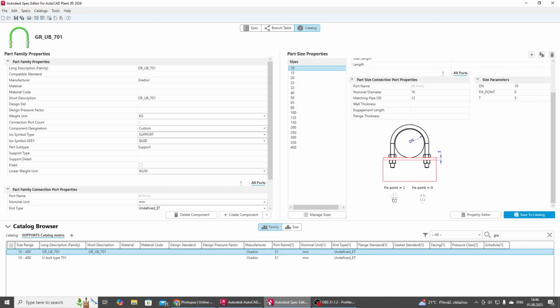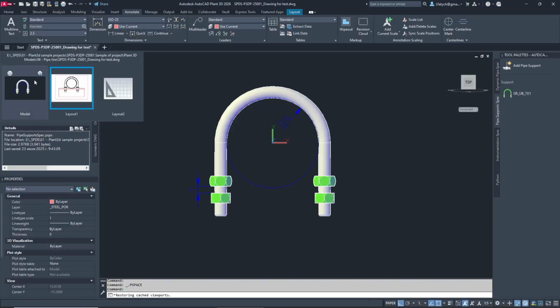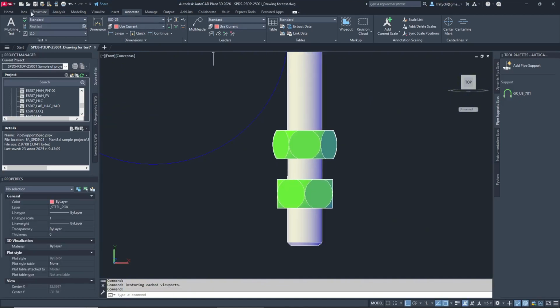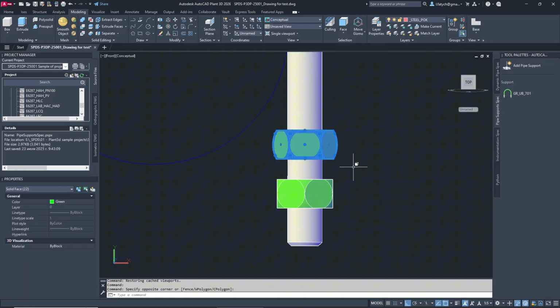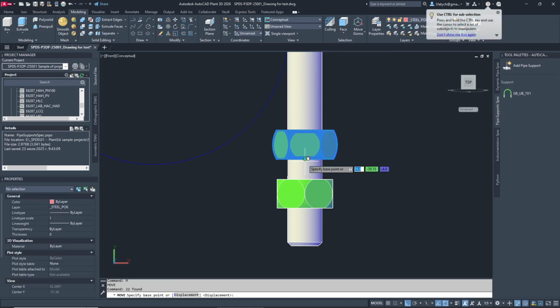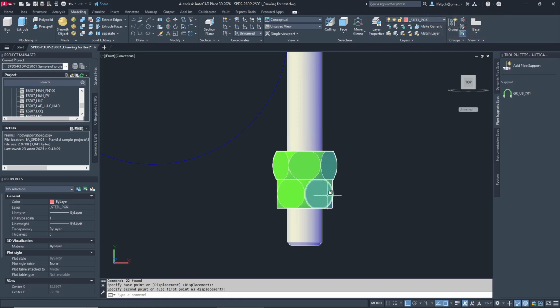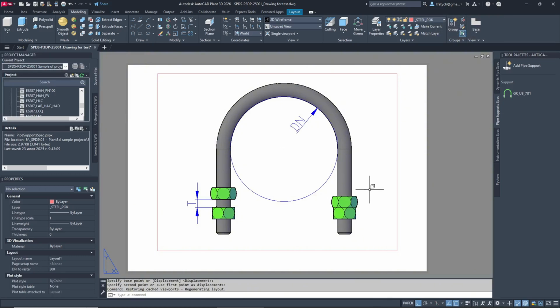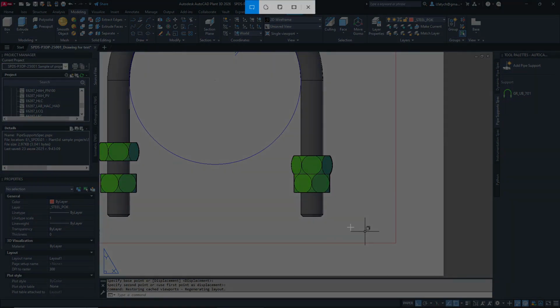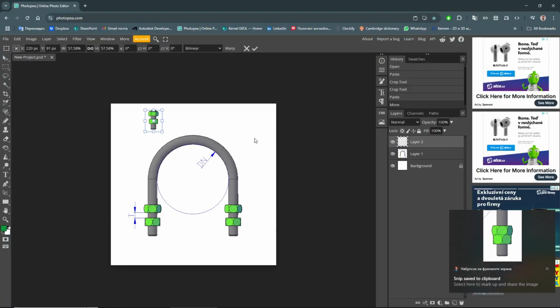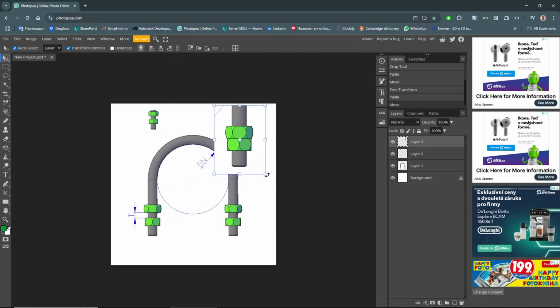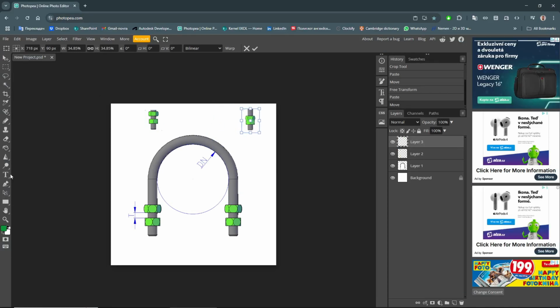For the second version, I need to move it a bit down. So again, we have to use the filter, just filter faces, select these faces and move it down to the next node here. Okay, perfect. Let's switch it to the layout space again. And Windows plus Shift plus S, snapshot, another one. And go to our project, Ctrl plus V. Again, move it to this corner, make it smaller. Okay, perfect.